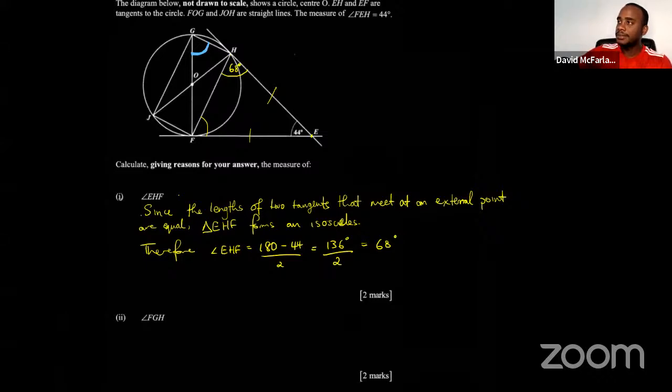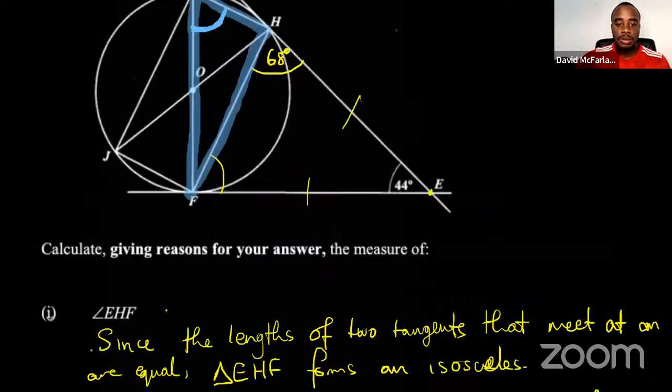What are you guys thinking? What is that going to be? Let me hear your thoughts in the chat. First, let me trace over FGH. It forms a little triangle here. What theorem do you think you can use to help you with this one? What do you know and how can that help you? Let me zoom in.